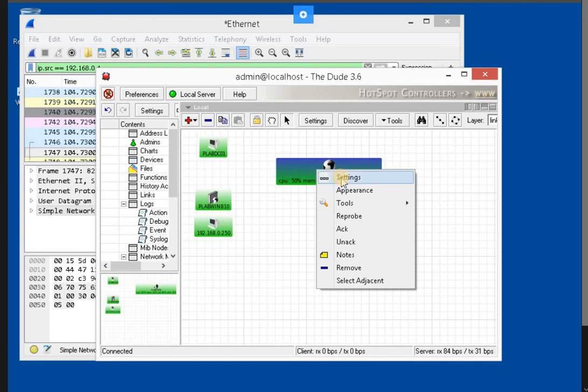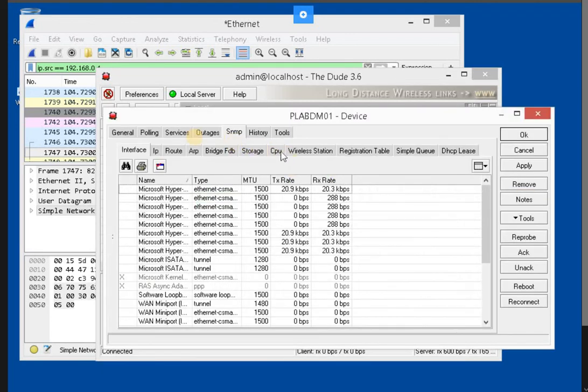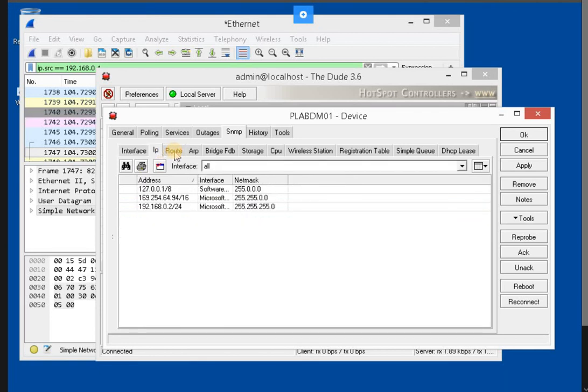On the member server settings, you can click SNMP. With SNMP, you can browse the information that has been collected. Hyper-V. Here you can also click the IP address information and the routing information.